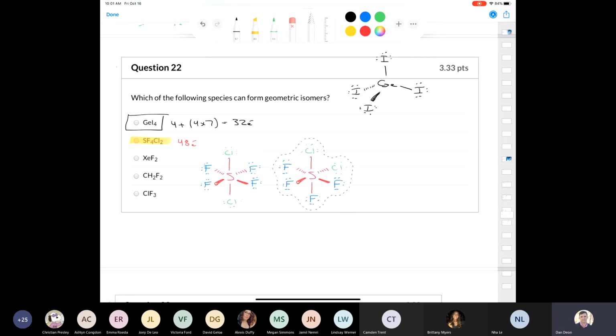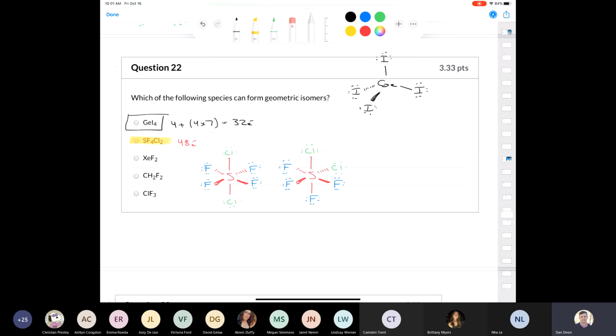And if you're thinking, oh, Mr. Deon, it's because you don't have them oriented in the right way, if you spun the other one around it's going to fit on top of it, the answer is no, it won't. Absolutely, it won't. You might have to make a model to prove that to you. And this is one of those questions that demonstrates why models are so great in chemistry.